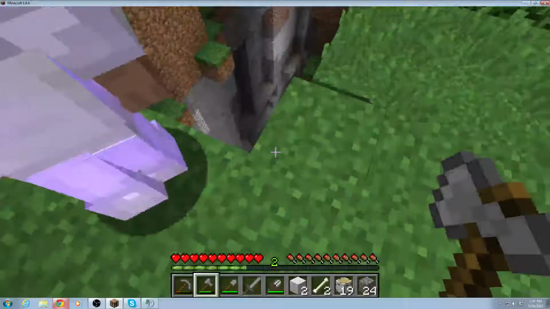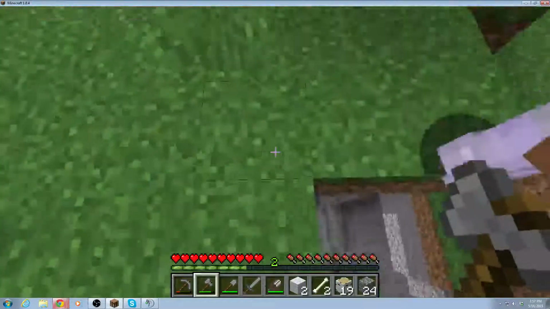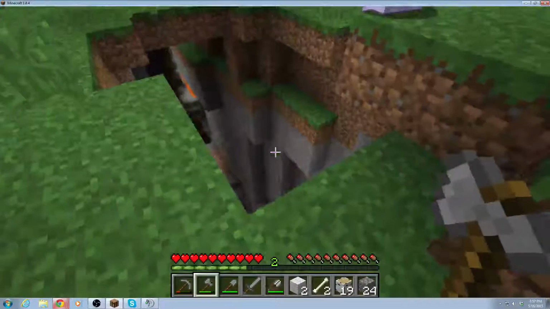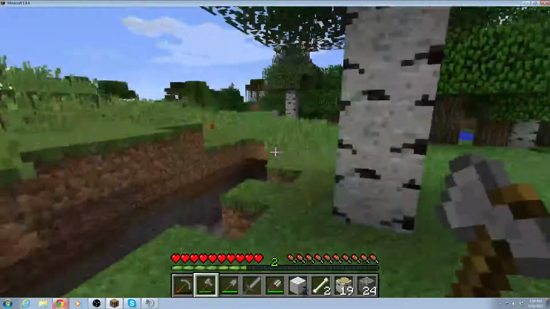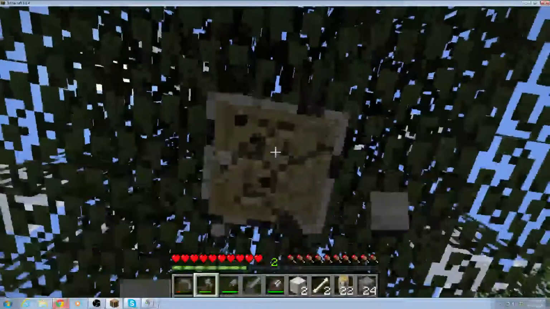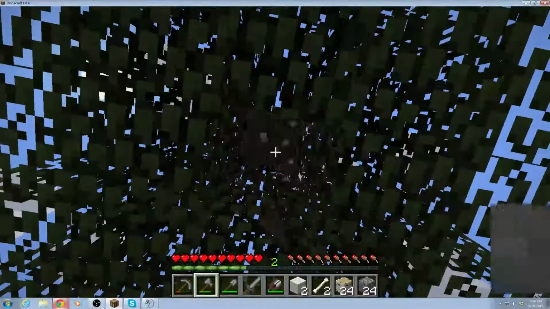Oh, is this a hole? Oh my! Hello, lava. Oh, we're going down there. But first we need food. This looks like a death trap. Yeah, well, that's where we're going.